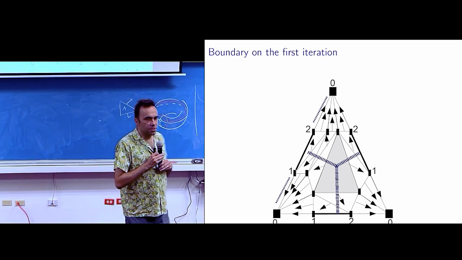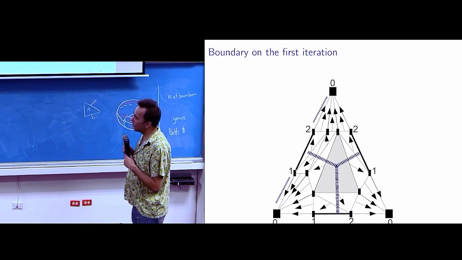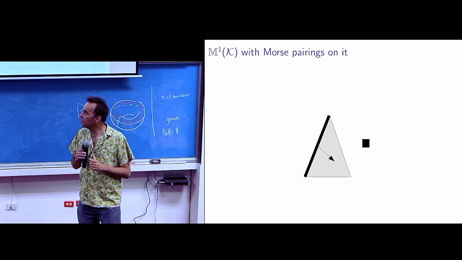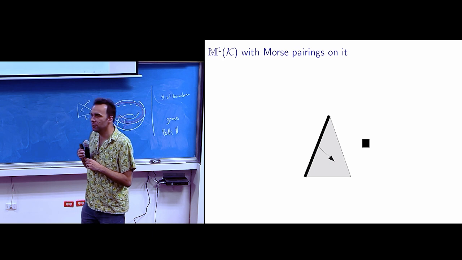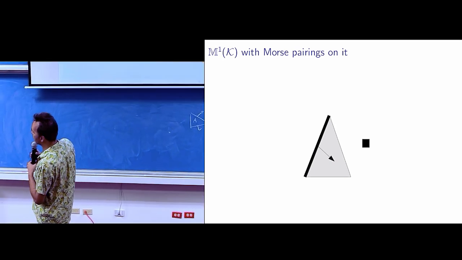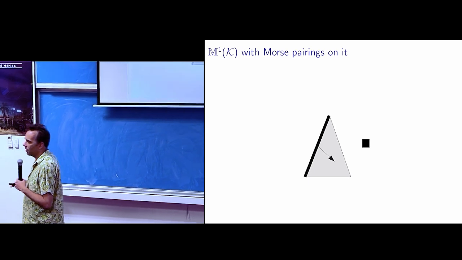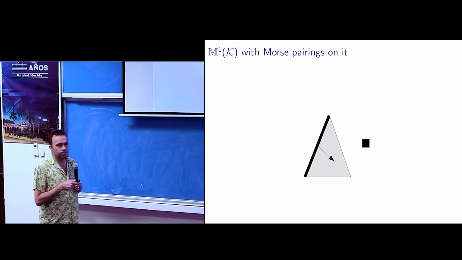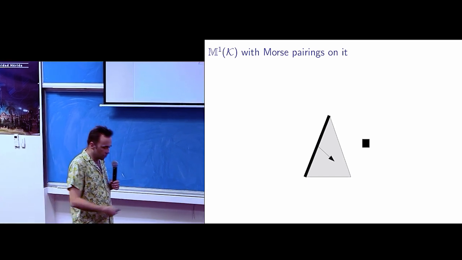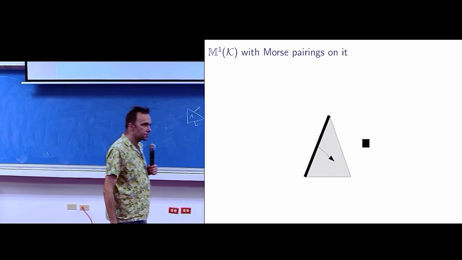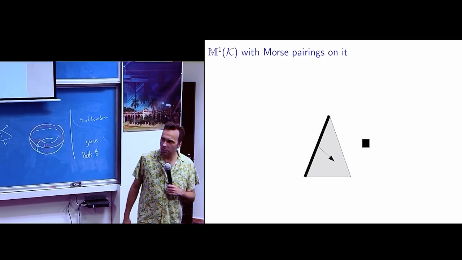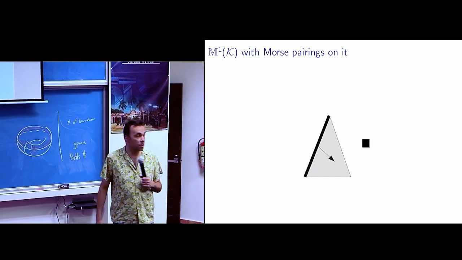After this first iteration, the situation can be visualized in a clumsy way like this. There's one more pairing I can do that cancels out the critical edge with the critical 2-simplex, and what I'm left with is a vertex. So after 2 iterations, I got the homology of the dunce cap, purely by iterating a dummy procedure to compute the discrete Morse complex.